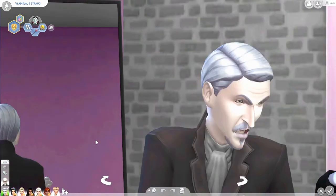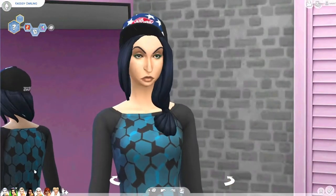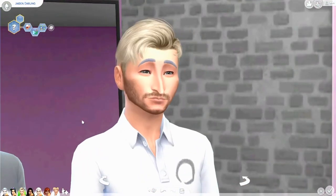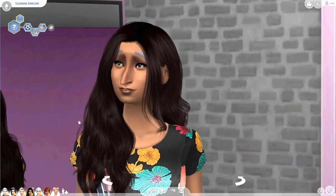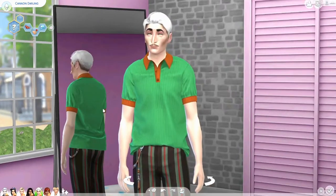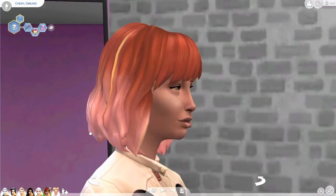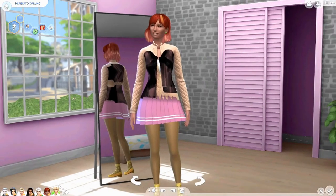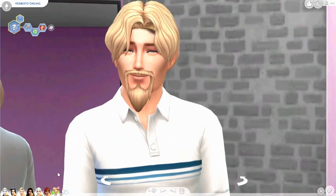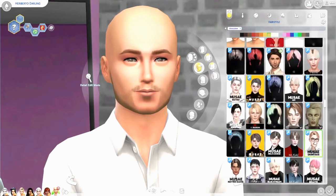Alright, so there is our starter, Vlad himself. You can see it has a crescent moon for a head. His daughter Cassidy. Next gen Jaden. So that's two gens down. Three gen is Susanna, who I really like. I think she's pretty. I know not conventionally, but I think she's pretty. Canon. Maybe it's just a mustache Canon. Cheryl, I love cheekbones, guys. And Heriberto, the Chad of our challenge. Alright, so I'm going to CC these kiddos up, and I will be back once that is done.